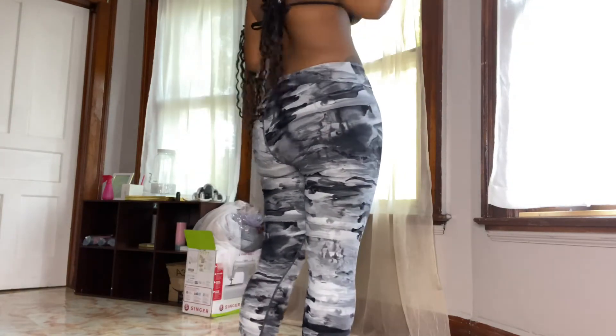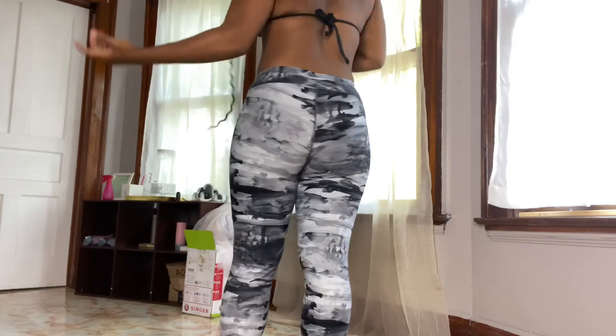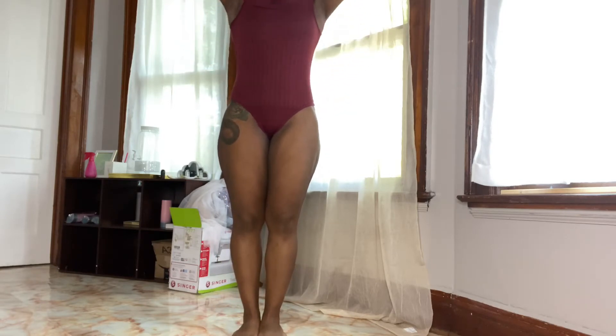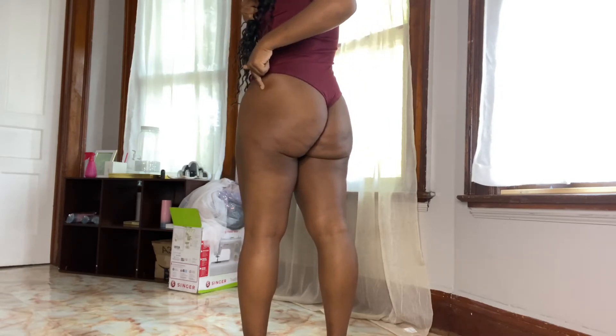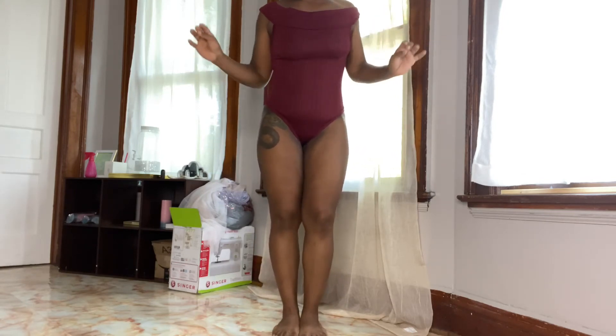I just want to show you guys my butt one more time because it looks so good. This is the butt literally that I've been waiting for — it only took me three weeks. My body in this bodysuit — as you can see, my hips have exploded out and I love it so much. This is exactly the body that I've been waiting for. It is so beautiful. The back — as you can see, it's definitely more rounded and been filling out in this area. The only thing I have is cellulite — I have like dimples in my butt, so I'm trying to rework this so I can fill out my dimples as well. It is everything that I've been waiting on and I am so excited to slim this waist out just so I can be at the perfect place that I want to be at.